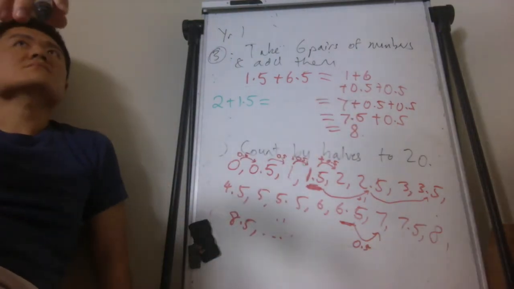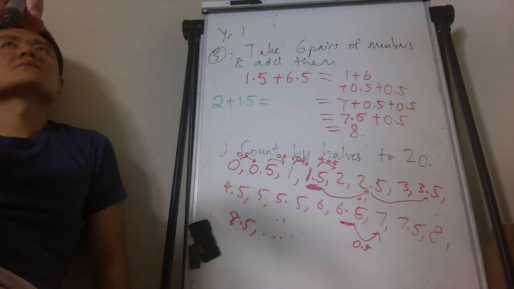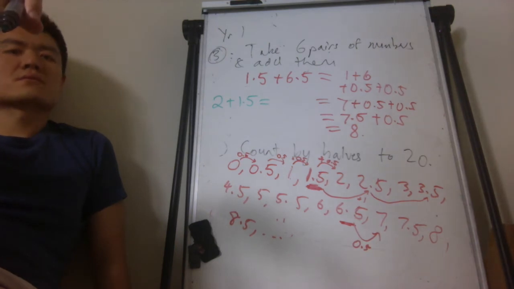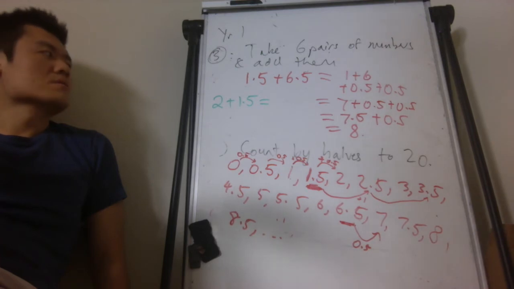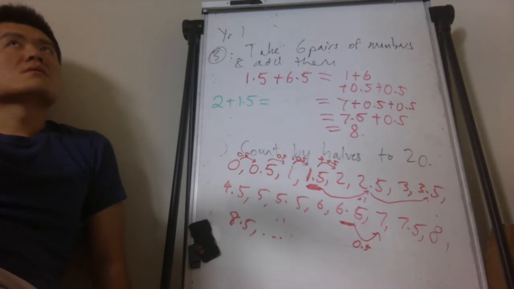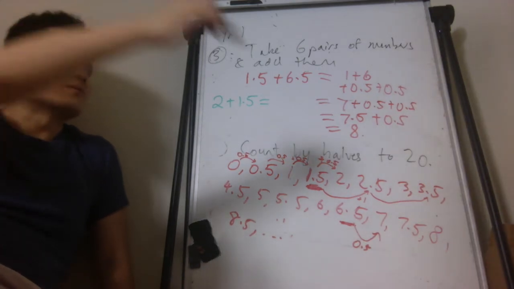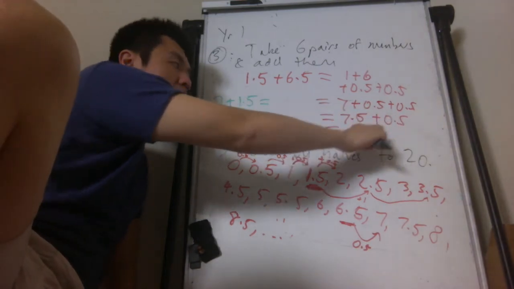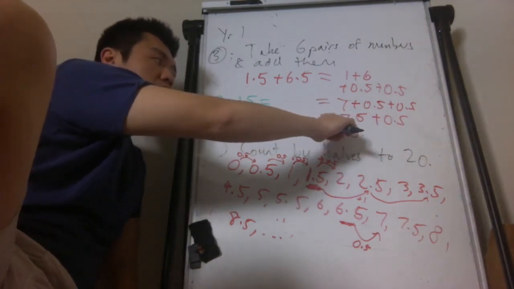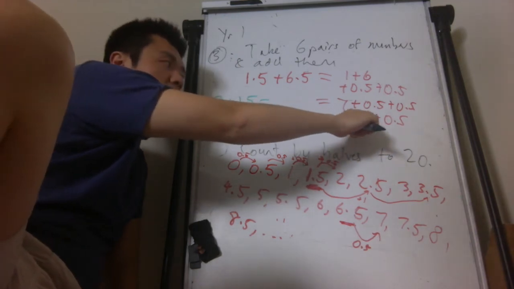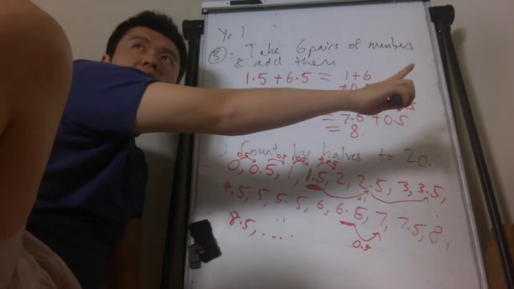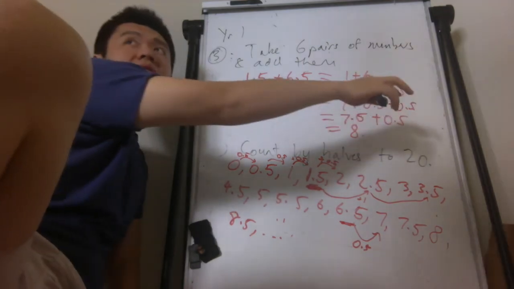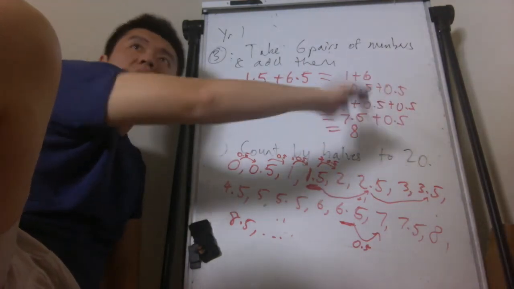And I'm going to tell you something first. The 5 on the front means the 5 is the point thing behind it. It doesn't make sense if you add a 5 and 5 and can't make it to anything. You can only make it to a 10. So that's when you make it to the next one. That's why when you have 5 and 5, you make it to a 10, right? So 0.5 and 0.5 make a 1. That's why you get a 7, and then you get a 1, it's 8.